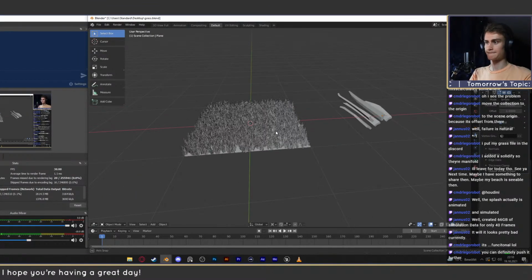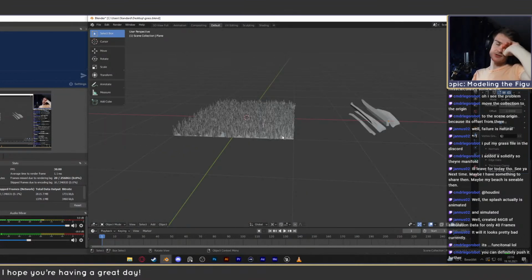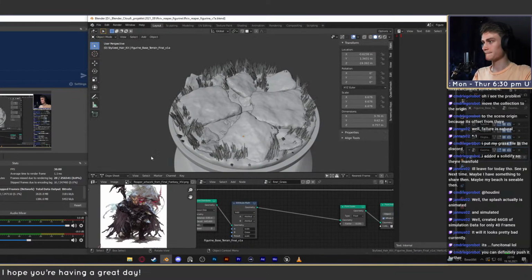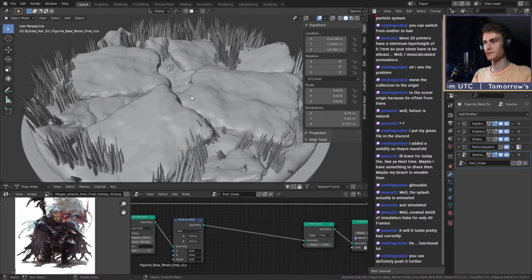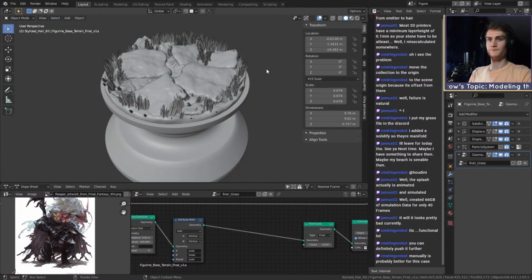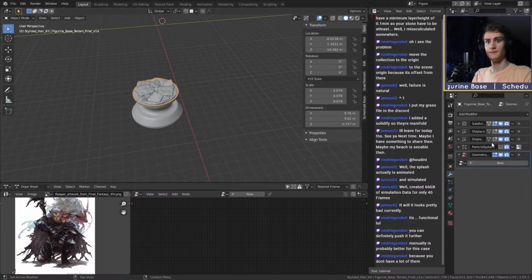I'm debating whether or not I should just do it manually. It shouldn't take too long because we're not going to add too many grasses. And it's more exact then. Because otherwise I would have to mess around with all this, which is annoying. Yeah, I think it's better to do it manually. We can still use these patches of grass. Okay.